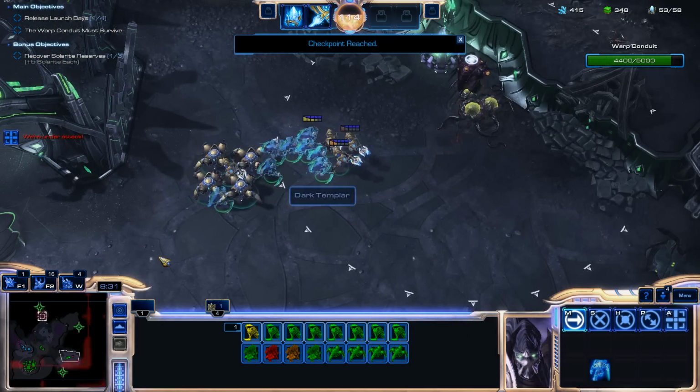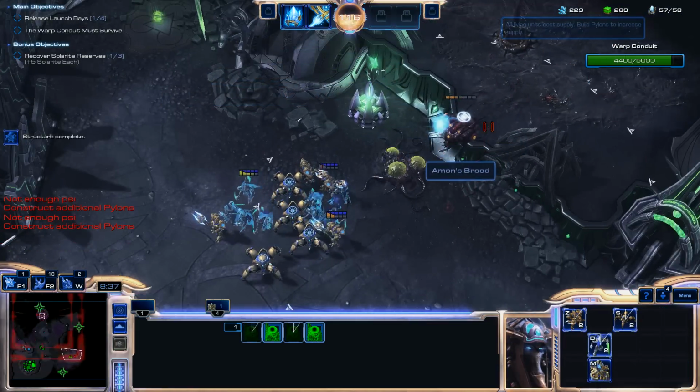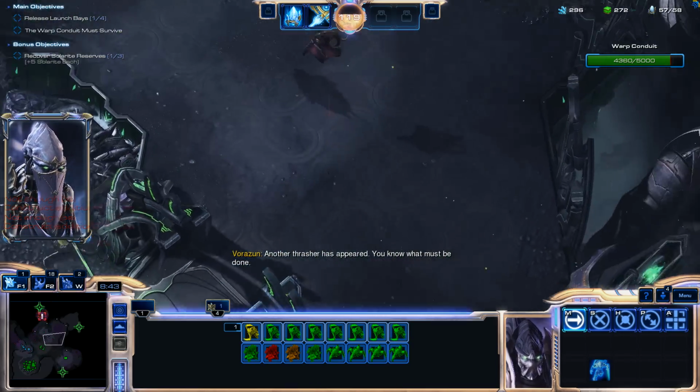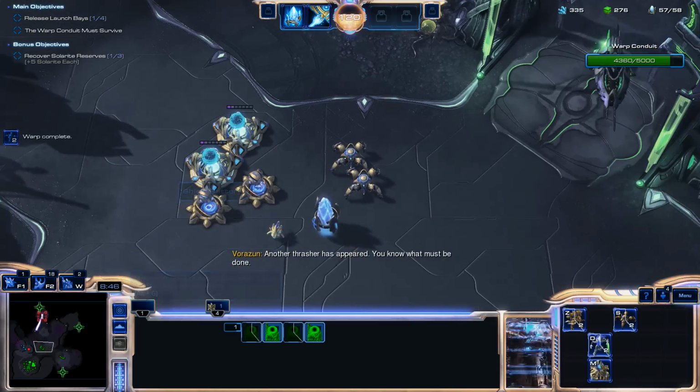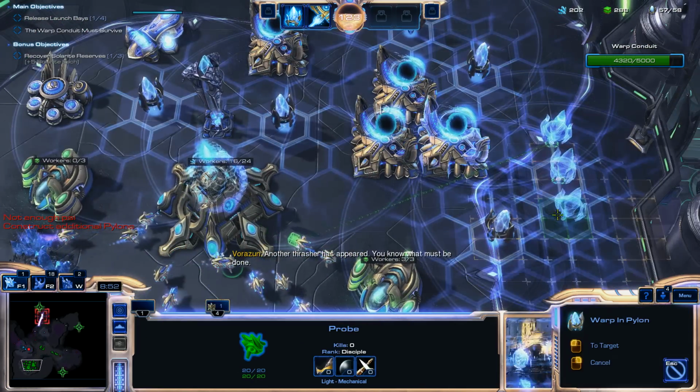Really, I just kind of want to focus on getting rid of... Oh, it's all the way back there, actually. Whoops. I was going to say, I want to focus on pushing towards where the Void Thrashers are going to be. But you'll notice we've cleared a lot of this out already, so there's less that we have to worry about. We need pylons, actually, and that's it.